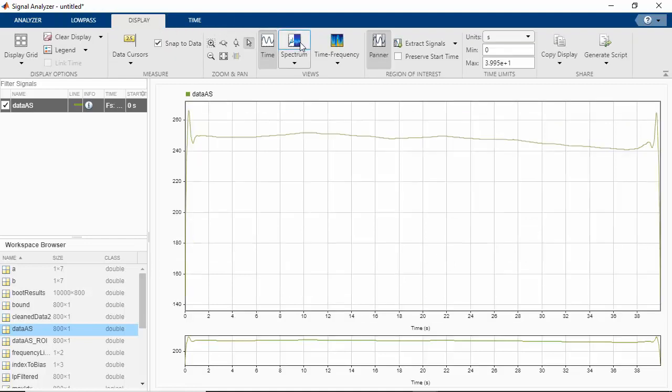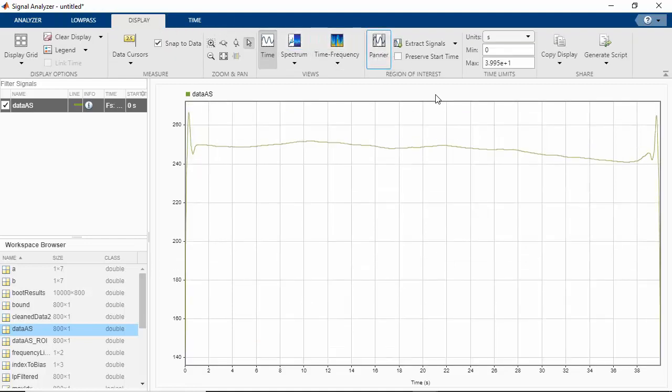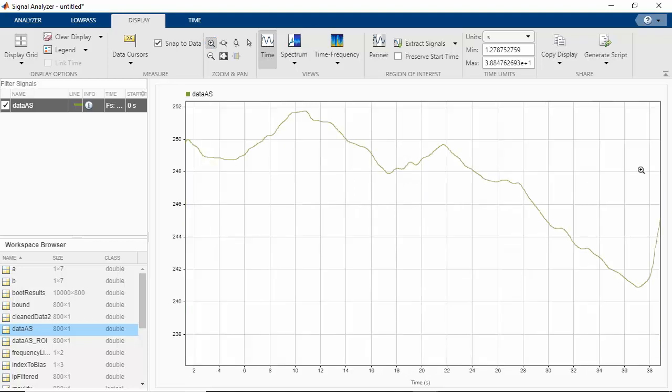I'm going to collapse some of these spectrum here. So what we see here, it's kind of interesting results. We see this type of ringing behavior in the beginning of our signal and the end of our signal. And this took a little bit of time for me to figure out what was going on. But if we actually zoom in to the middle portion, we see that our data was actually filtered pretty well.